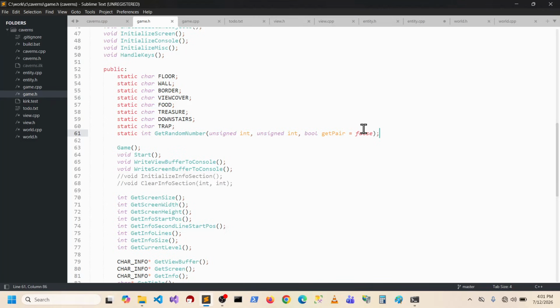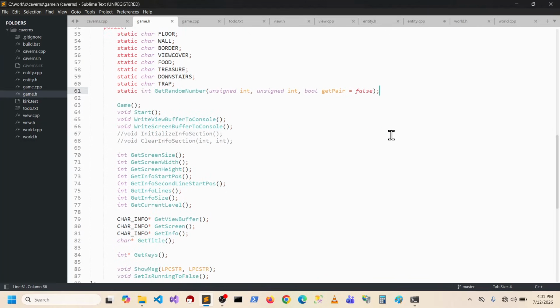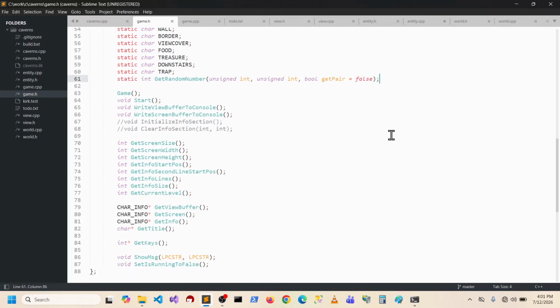Why do I have all that? Doesn't really need to be static.